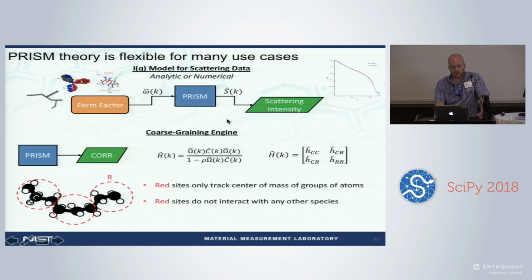One of the use cases of PRISM that I'm most excited about is as an I(q) model for scattering data. In the world of small angle X-ray and neutron scattering, one of the biggest challenges is understanding the data that we measure. With PRISM theory, we can take all of these models which we already have, which work really well in the dilute limit, and use PRISM to introduce intermolecular interactions and greatly extend their applicability. PRISM takes theory that we already have and makes it better. And finally, recently, PRISM has been developed into a coarse-graining engine, which allows us to take detailed atomistic models from simulation and rapidly construct liquid state theory-based coarse-grained models, which can allow you to do simulations over much longer length and time scales.